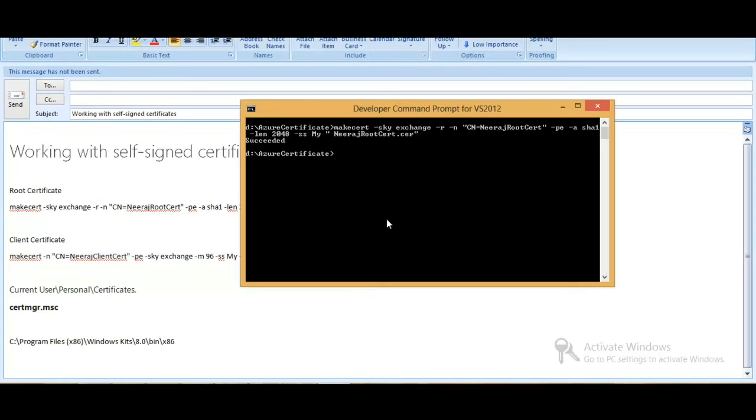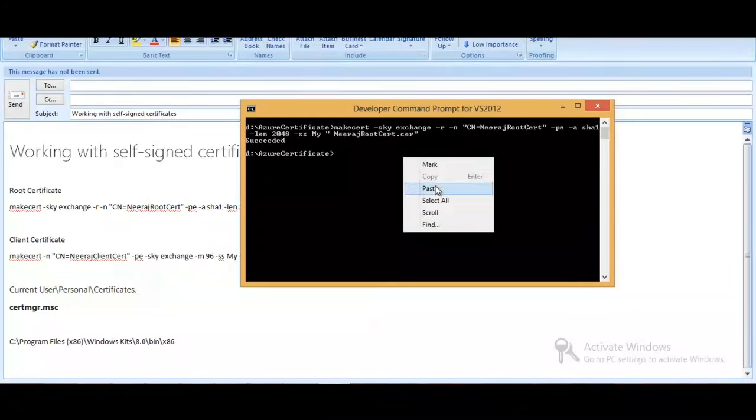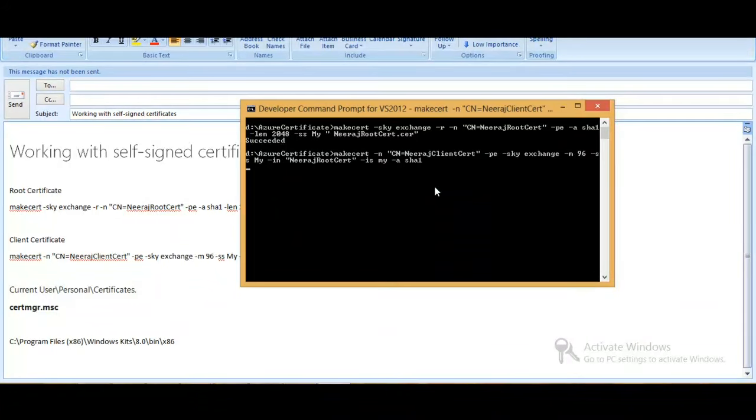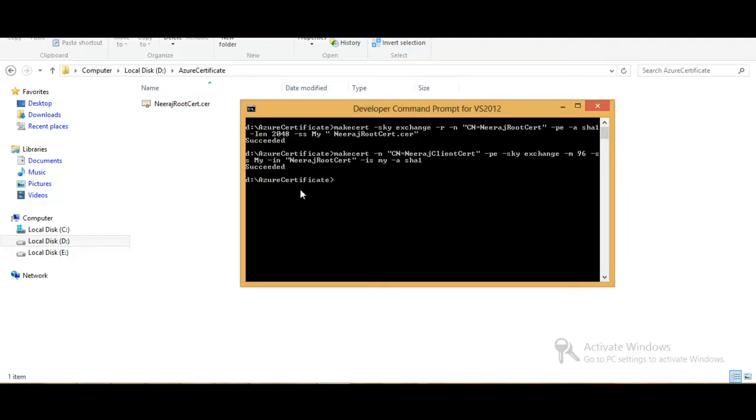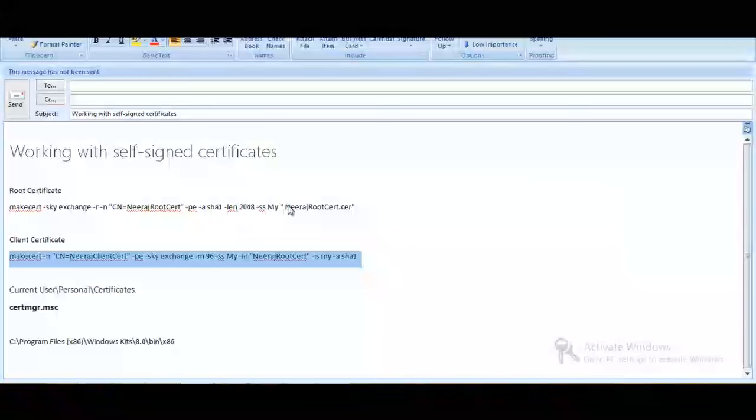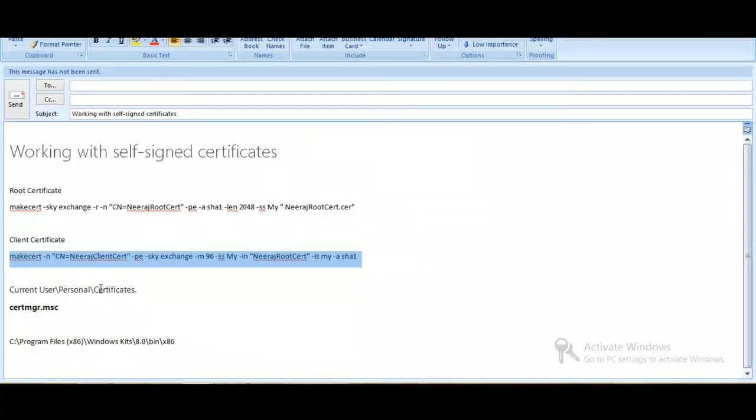So paste it, and this is done. Apart from creating this certificate and placing it in that directory, my client certificate is installed in a location which is current user personal certificates.